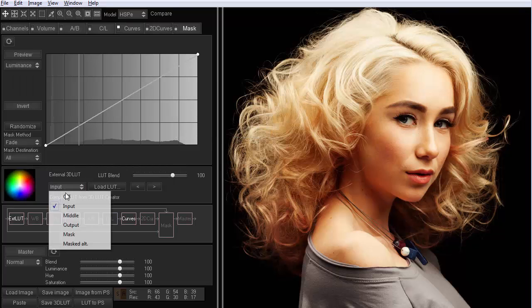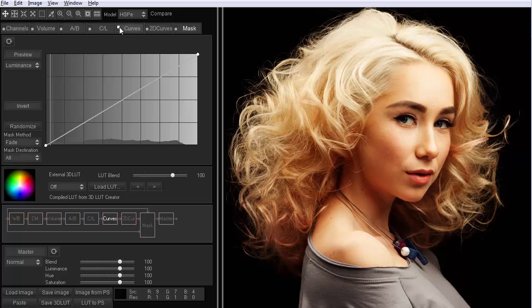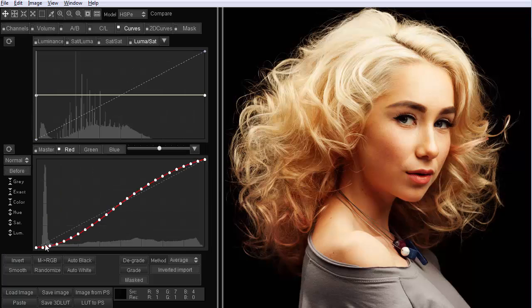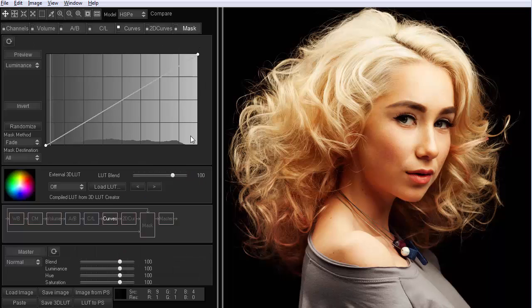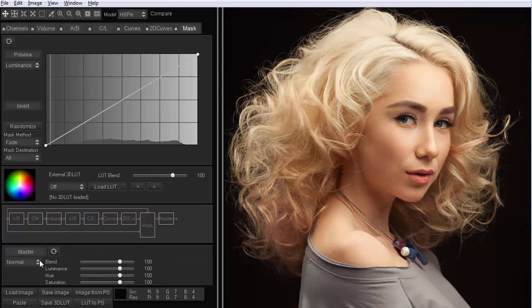Now let's see what we have left in the external LUT. I turn it on and turn it off, but nothing changes. That is, the whole correction is located in the curves. Here are the soft light curves. They are common contrast curves and can be replaced by a single master curve if you blend the image on itself. Let's look at the other modes.